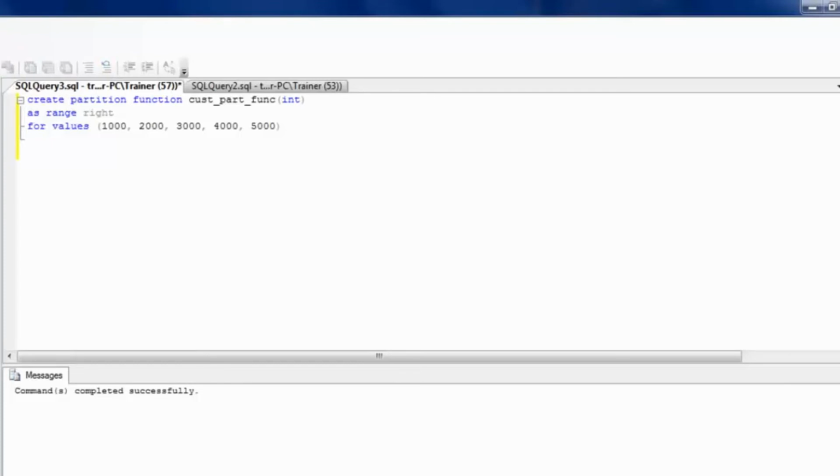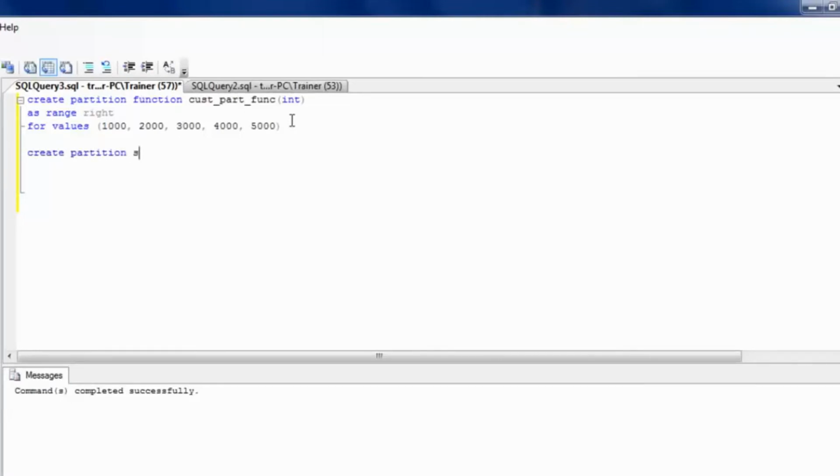And we have created the partition function. If we go here, you'll see the partition function that we just created. Again, we have never mentioned the table name or anything at this point. We are just saying that we're creating 5 different buckets, and whichever table I associate this with should be divided and put into these different buckets. And we have explicitly specified the ranges also.